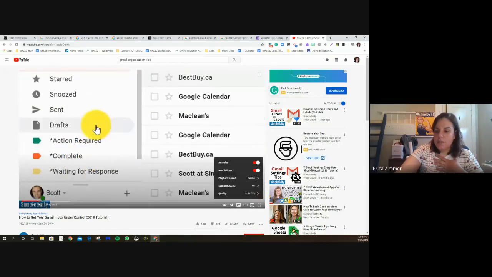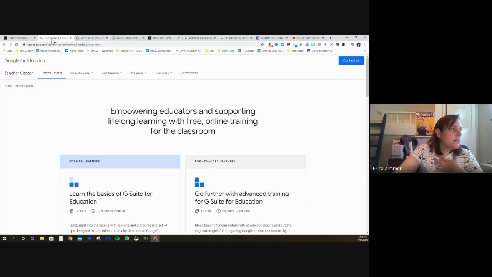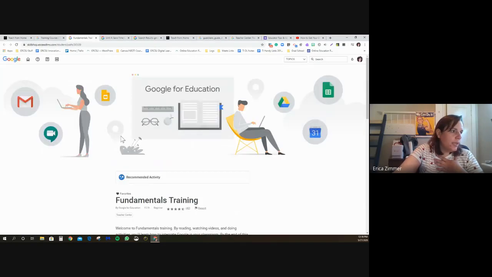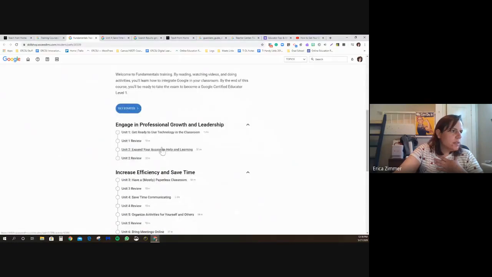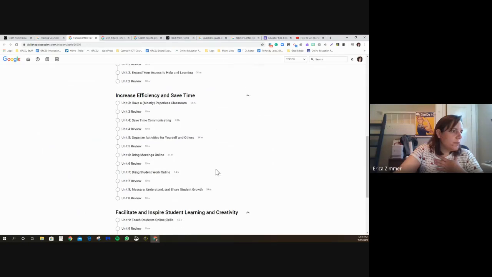Yeah, Patty says same for Google Drive. Yeah, Google Drive. I know that has definitely... Oh, they don't have one for Drive either. Weird. So I bet they're coming out with one. And I do know that Google Drive and Gmail are both part of the level 1 and level 2 fundamentals. So I would have to figure out which one these are.